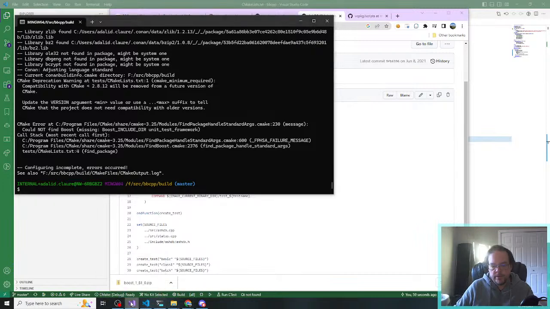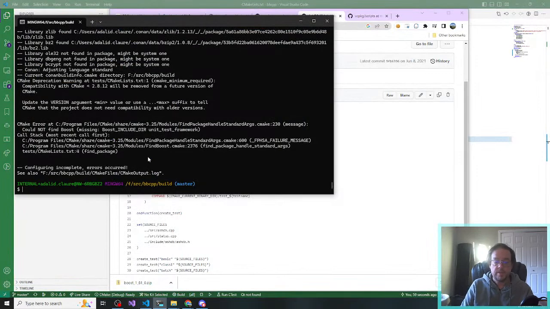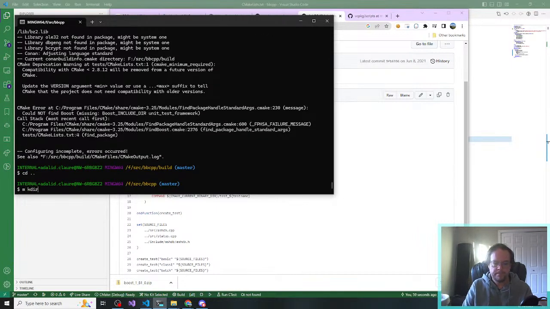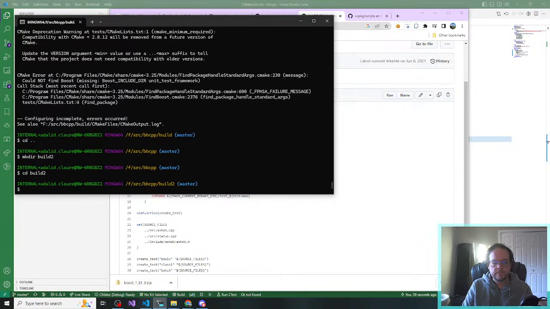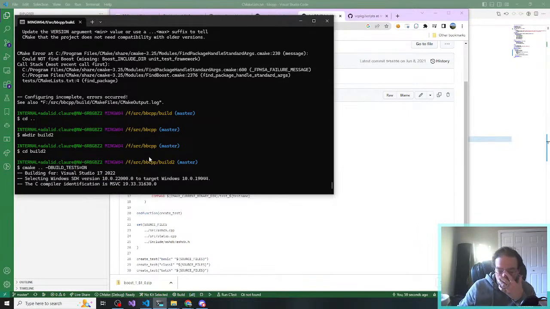All right, I have another idea. Again, so much of programming is with C++. So much of programming is just getting your tools working. It's infuriating. What I want to do, I want to go into a different folder. And then I want to set up, but I want to build tests and go on. So I'm trying another build folder.